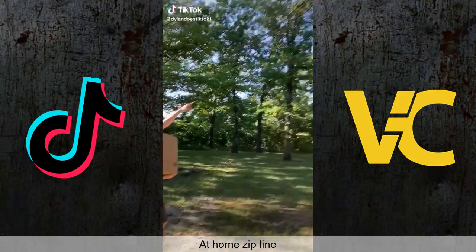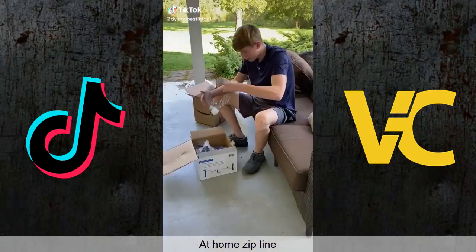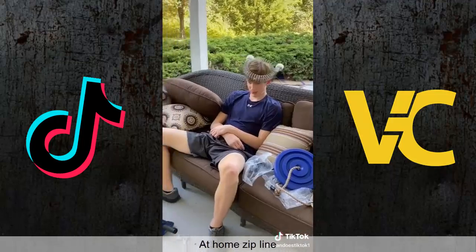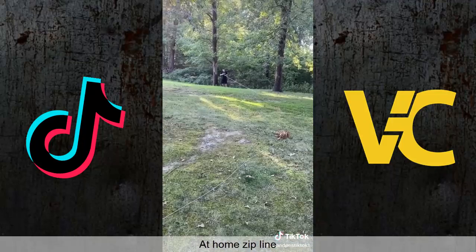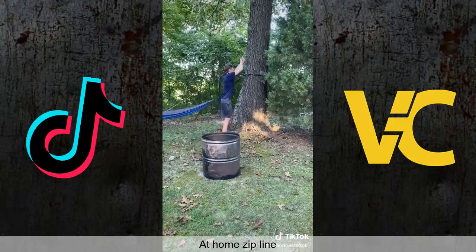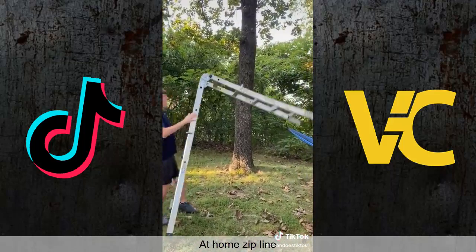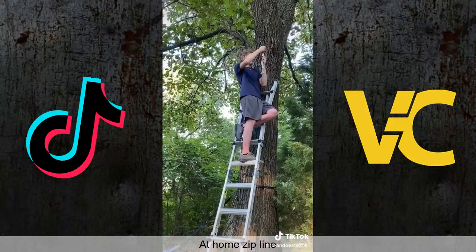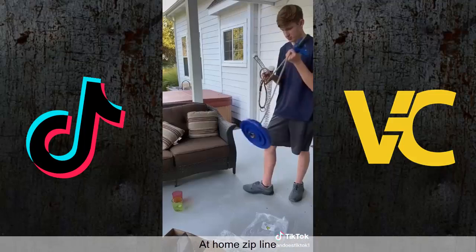So one day I ordered this zip line to put in a tree. I opened it up and there was a lot of different random stuff I didn't know much about. So I had my dad help. We took it out and decided on what tree to put it in. And then I got some stuff, dropped a ladder, put it in the tree, and attached this thing around it. Then I tightened it and added the actual zip line to it and got some more stuff.